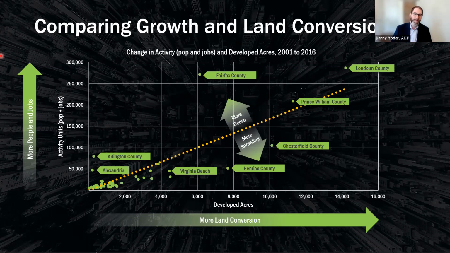And I think it's interesting to compare Alexandria and Henrico and Virginia Beach, because these are places that are adding about the same number of population and jobs, around 50,000 in this 15-year period. But you see that the way that they're growing on the land is very different. Alexandria, Arlington, these are places that I think we all know are fairly mature. They don't have a lot of undeveloped land sitting around. So when they grow, as far as population and jobs, they're doing it on land that's probably already developed. Whereas Virginia Beach, Henrico, Chesterfield, when they grow, they are expanding their footprint over the land.